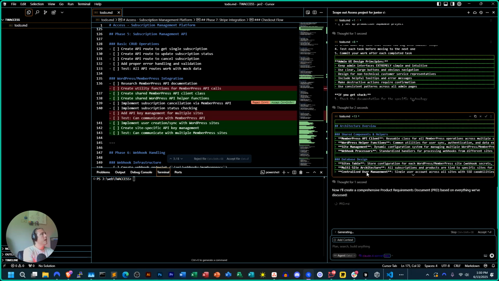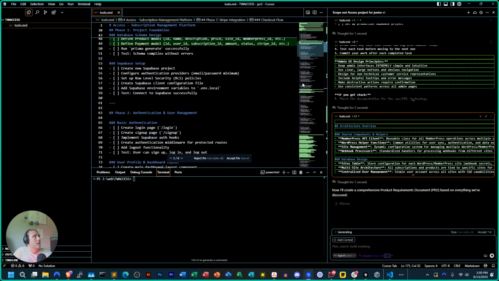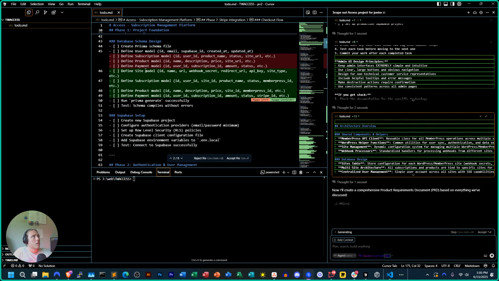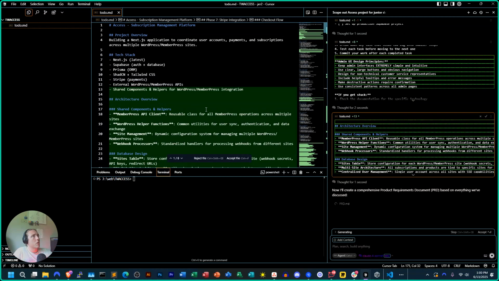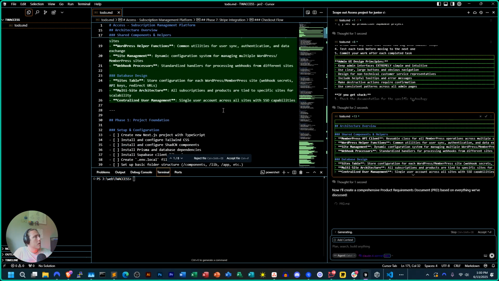Okay. So we're cooking here, and we're appending little bits here about, okay, it was giving us utility functions. Now it's talking about helper functions and classes. That's great. So I had actually missed that, and just a little bit more information here. Yeah, here's our schema. Site, subscription, product, payment. We're getting some good juice here. Let's see. Now it's making the PRD.